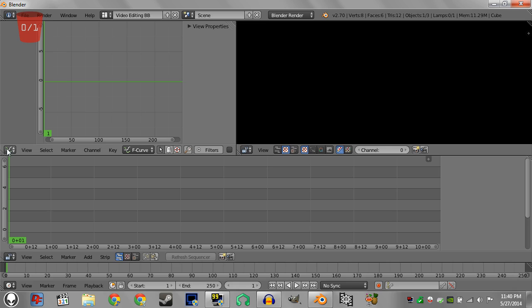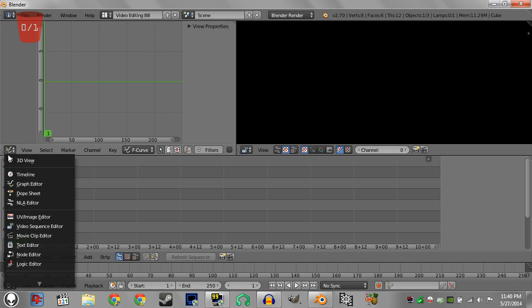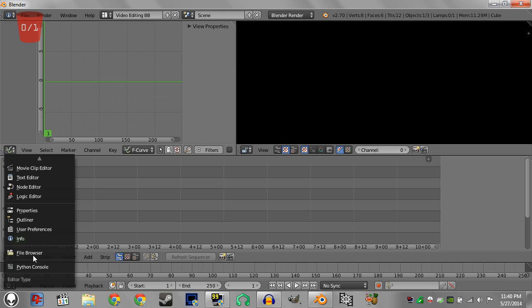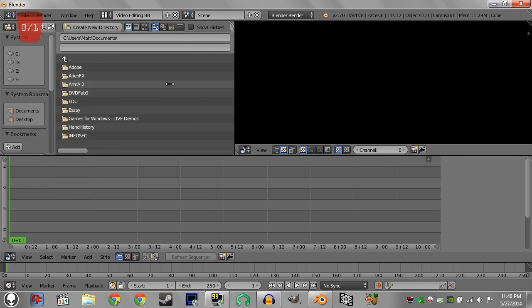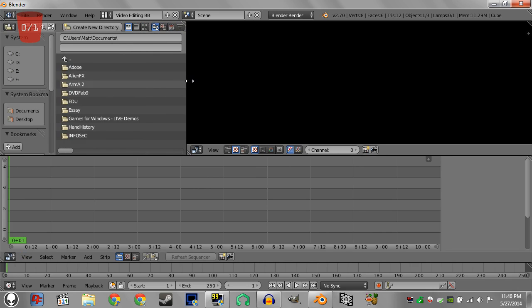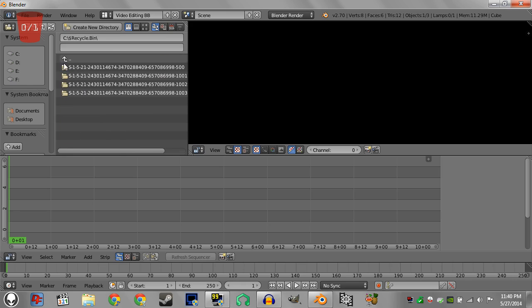Now this window is a properties view. It's a graph editor. I don't use that very often, so the first thing I'm going to do is make this a file browser window. I really hate the bin abstraction that most video editing software uses. I like to deal with the file system. Show me my file system, and I will edit videos.